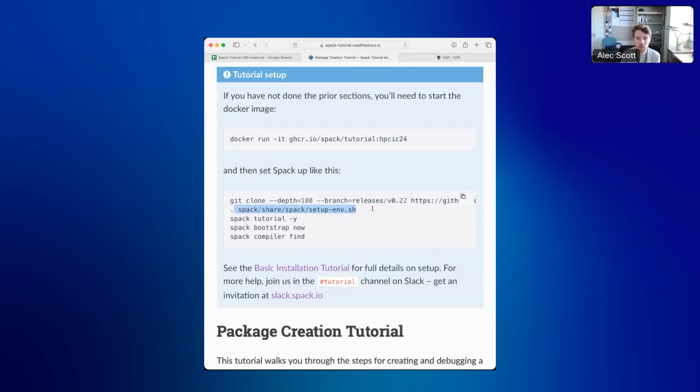Once we do that, we'll need to source the script to get Spack into our path and into our environment. And then you can run spack tutorial -y and spack bootstrap and spack compiler find, and that will get us set up to where we were yesterday. So if you just copy those commands and throw them into your VM, once everyone has done that, we'll be just about set up.